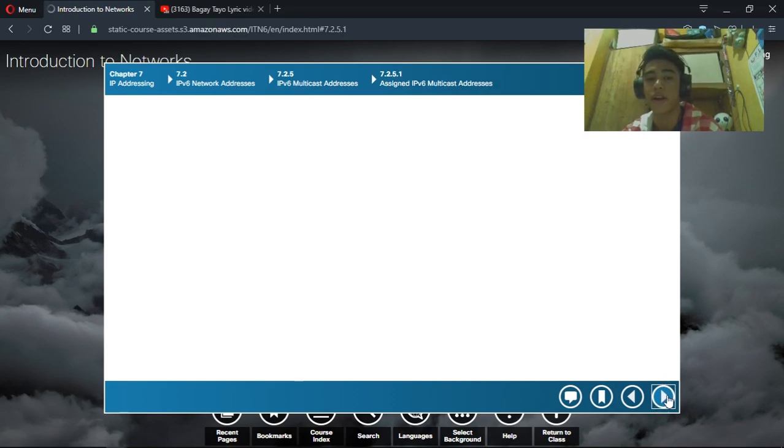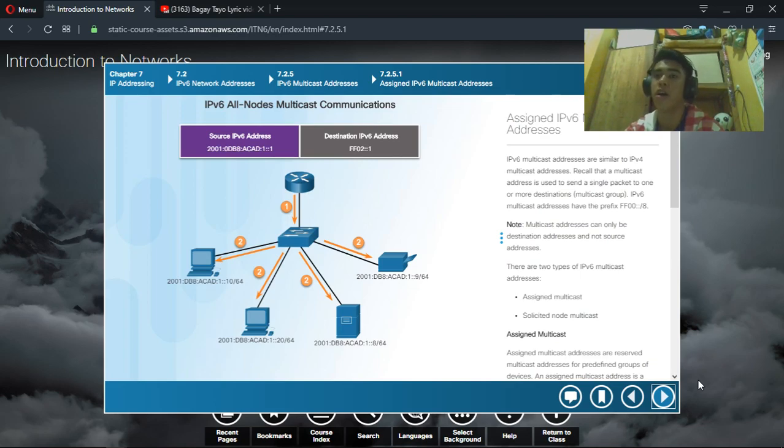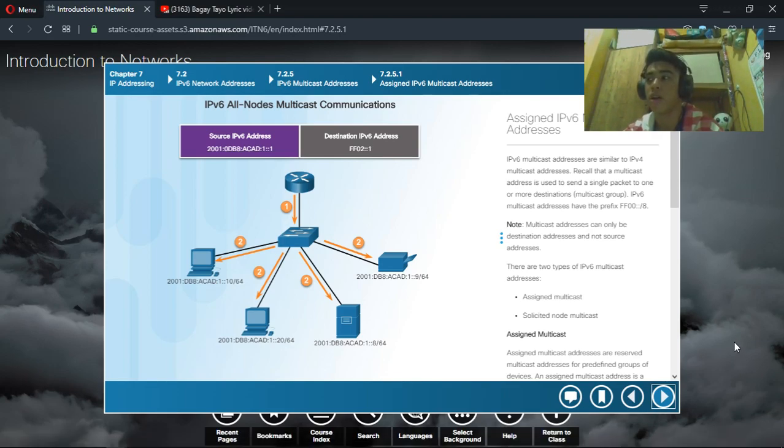It is almost the same as IP configuration for IPv4, but the structure of IPv6 is very different from IPv4. Most of the commands that we are going to use are the same, but we will change, for example, ip address, then type the IP address and the subnet mask.